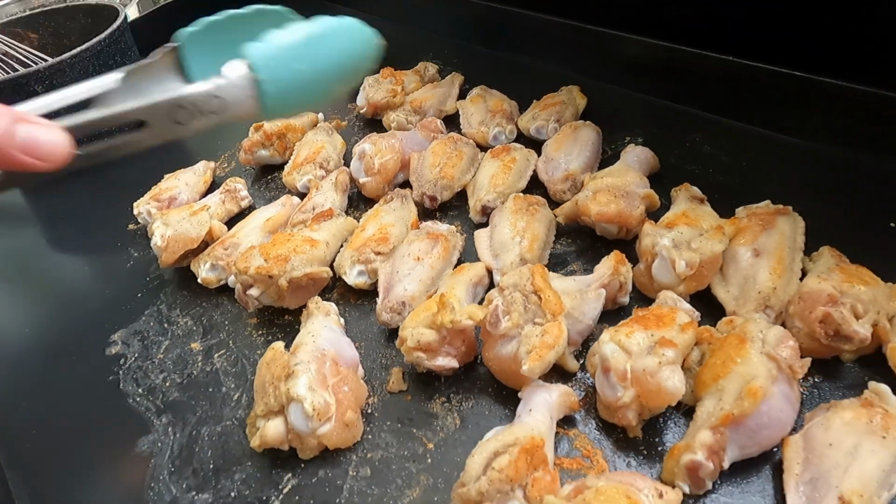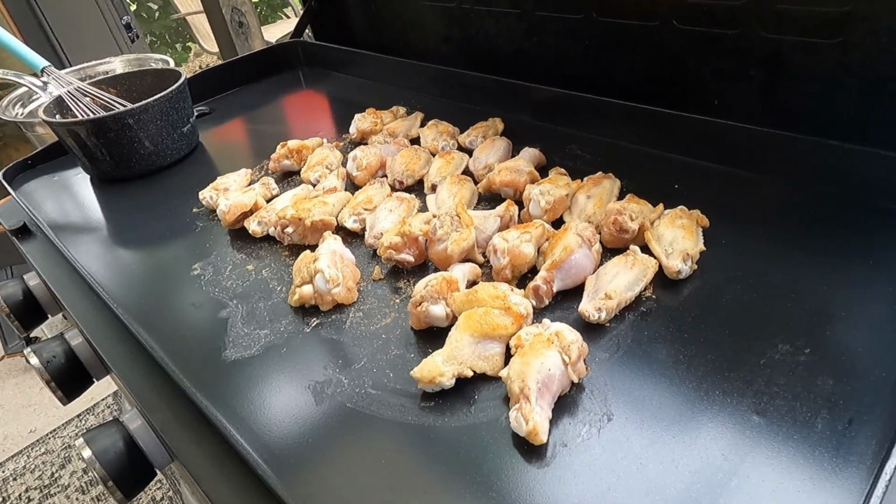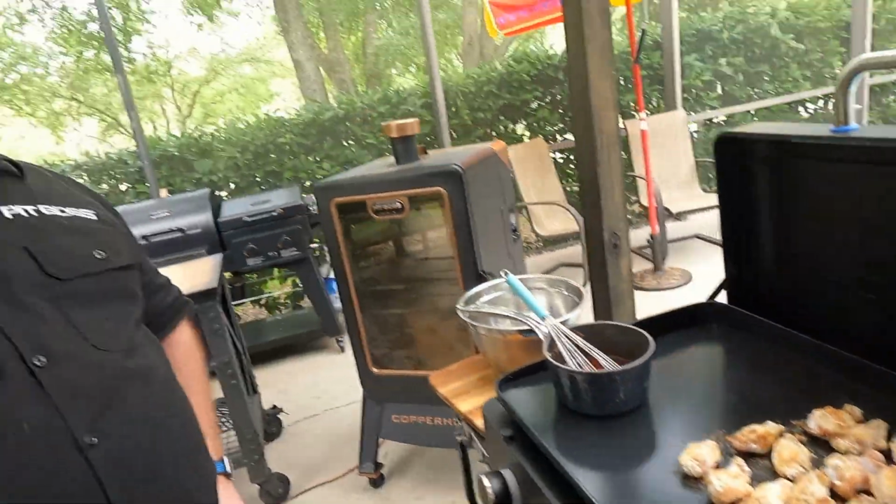I mean, at the same time, we could probably put about 150 wings on this thing. Yeah, probably so. So it's just a lot of fun to do them this way, and they taste so good.